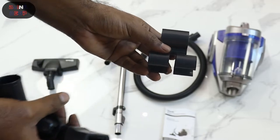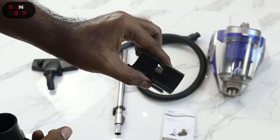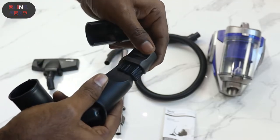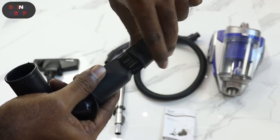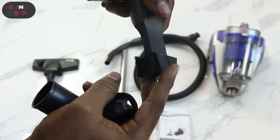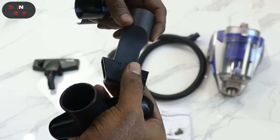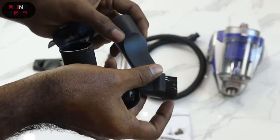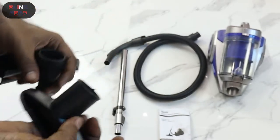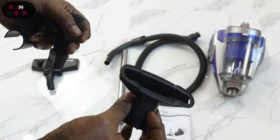Next up are the nozzles and holder. The holder can be fixed to the telescopic tube, allowing the nozzles to be fixed to the holder when not in use. The 2-in-1 crevice nozzle can be used with or without the brush. I have a demo coming up in this video on how to use it both ways. And then the upholstery nozzle for seats and sofas. I have made a demo on this as well.